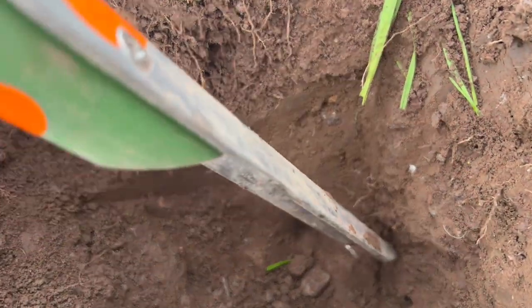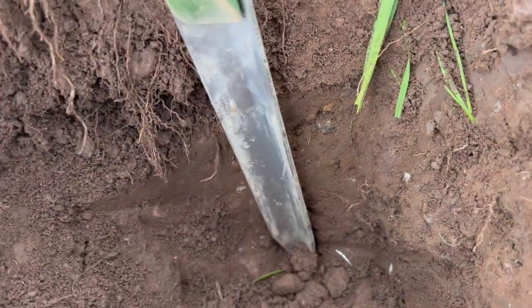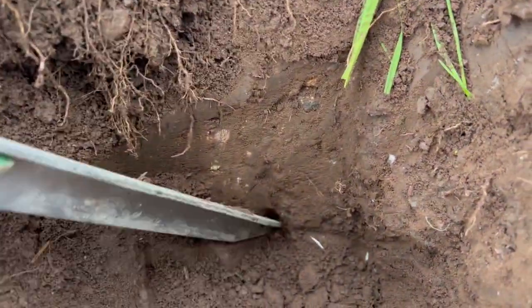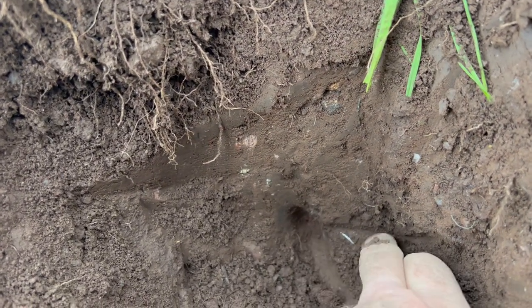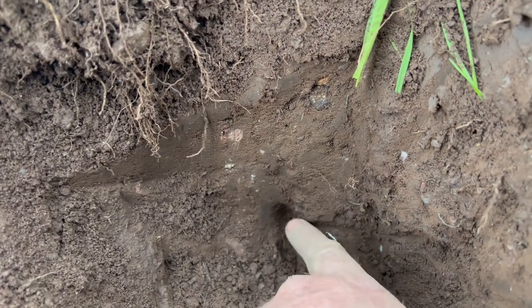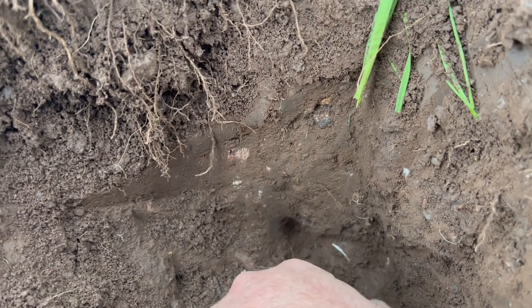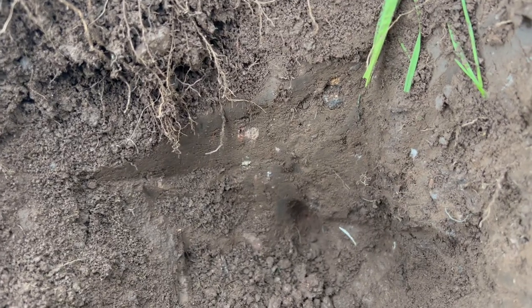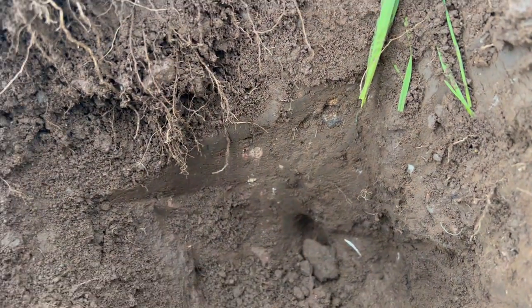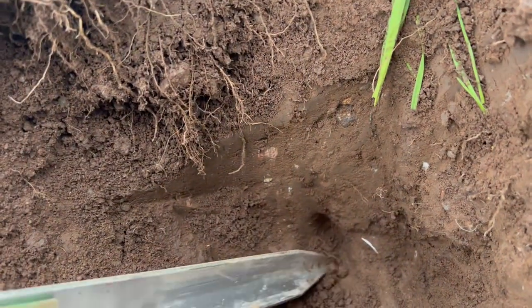I've had to take the phone out, the camera out of the holder, because otherwise you won't be able to see down the hole, because it's attached to my chest. That is a coin. It has to be a coin. Either that or it's stainless steel. Oh, hang on. Pinpointer. It's making a racket. I'm putting more stuff in the hole than I'm getting out of it. Honestly, this ground is like concrete.